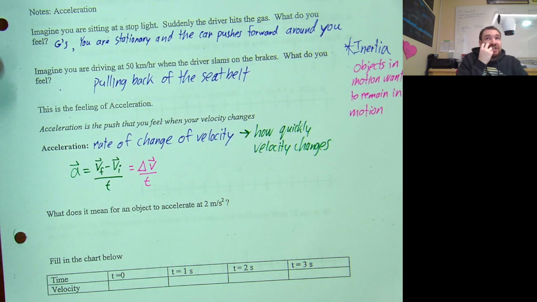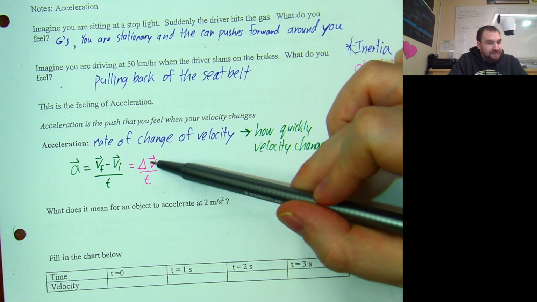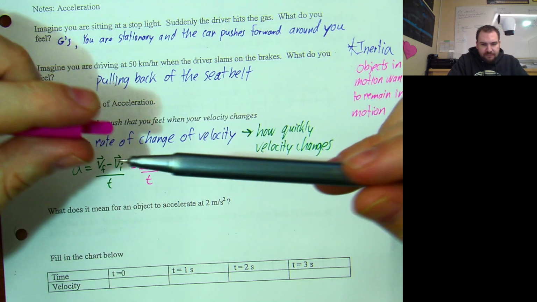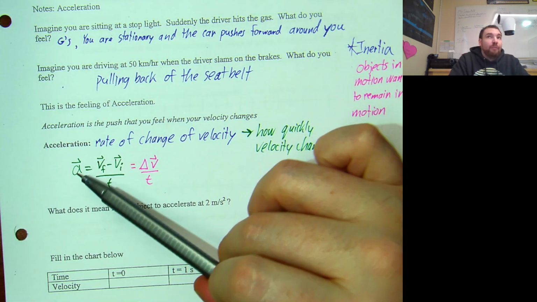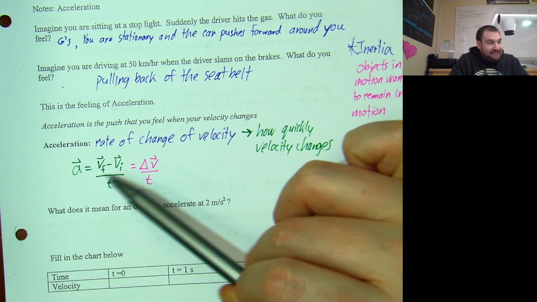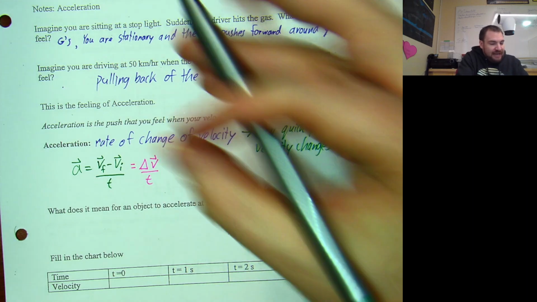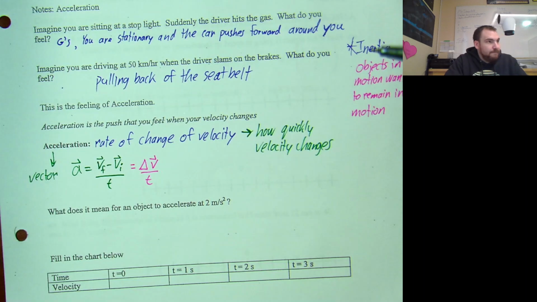So typically acceleration can also be thought of like this, a change in velocity over time. So delta V over T. I've already drawn it with the arrow above it, but because velocity is a vector and acceleration depends on velocity, acceleration is also a vector. Means you need what when we talk about accelerations? You need directions. Directions matter when you're talking about acceleration.